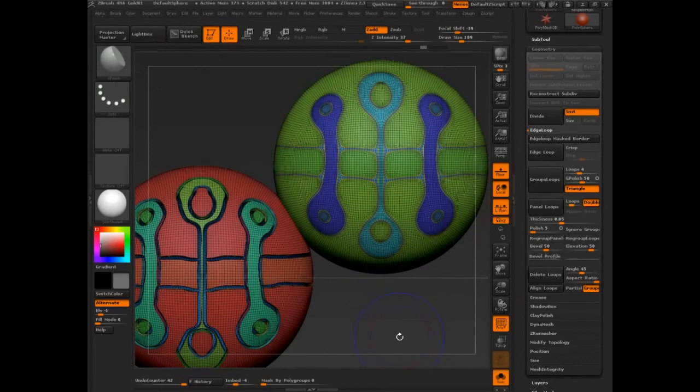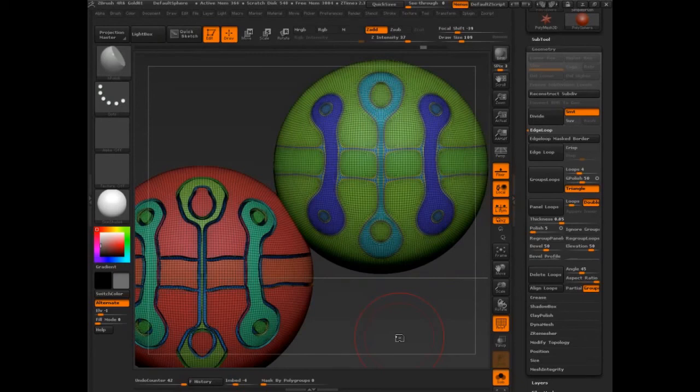So the basic idea is that groups loops creates segments of your segmented parts of your model. Sorry, let me rephrase that. Panel loops creates segmented parts of your model. That's the fundamental difference between groups loops and panel loops.